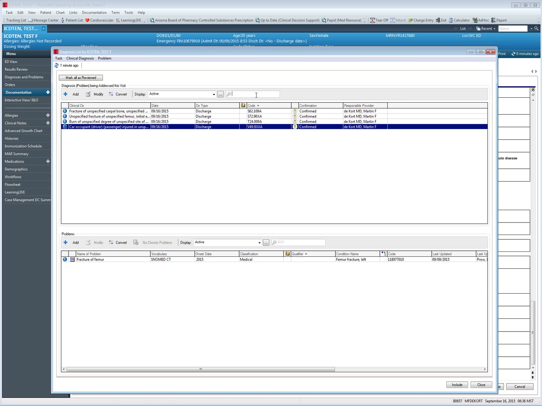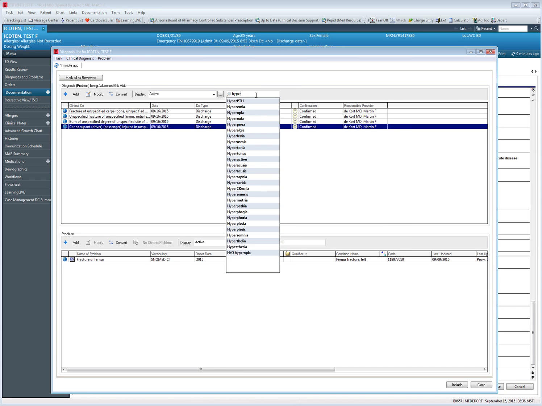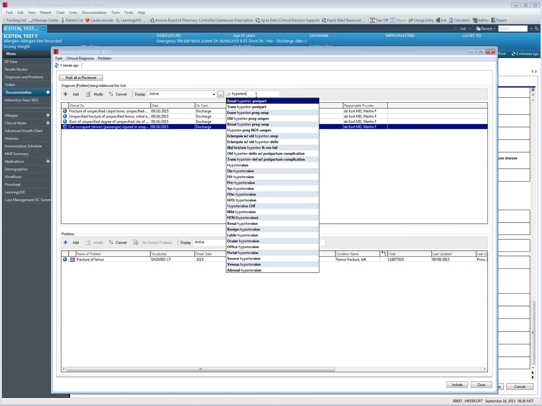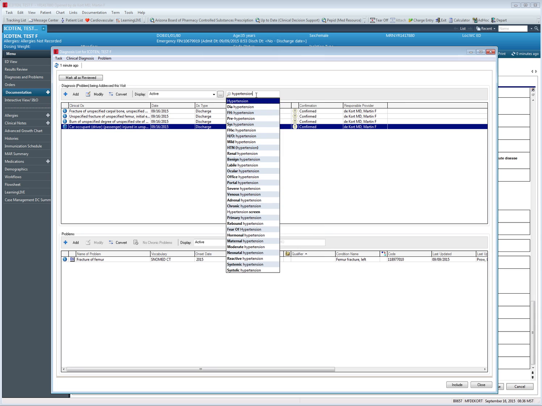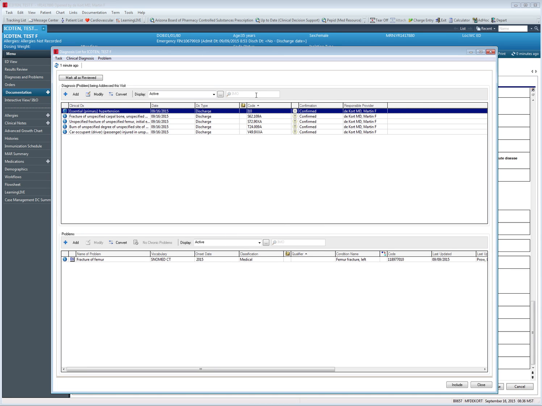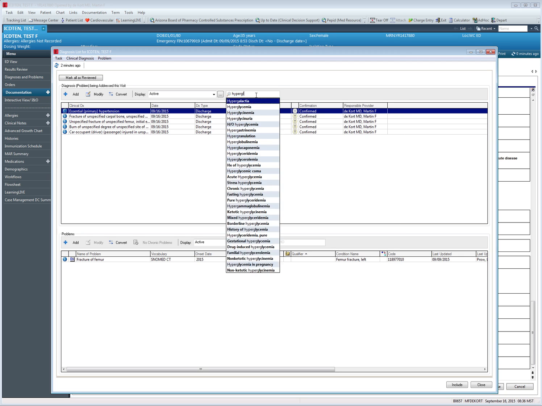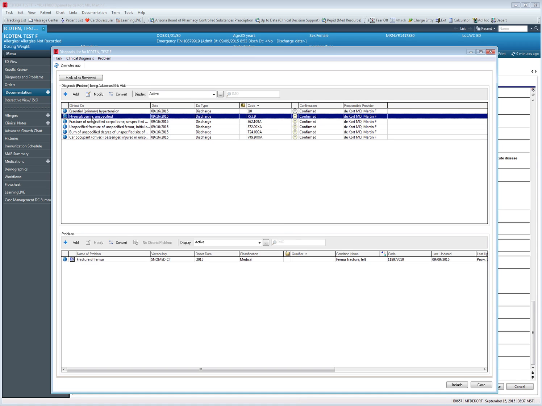And let's say that in his workup we also found that he had hypertension as well as hyperglycemia. Now, to add these, I'm simply typing in the IMO box. Once I find the code that I am looking for, I can either scroll up and down using the arrow keys or highlight it using my mouse, or if it's the top option, I can simply hit enter and it will add the code in.